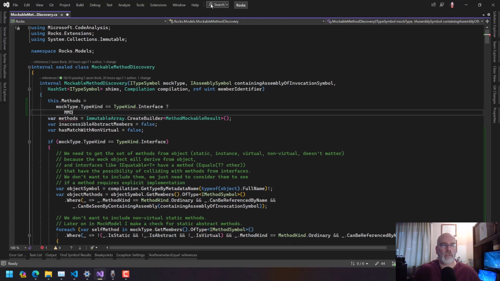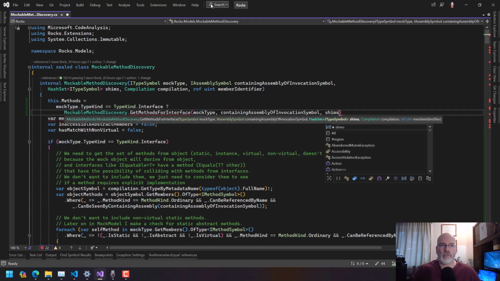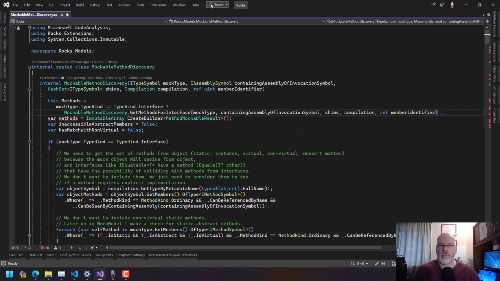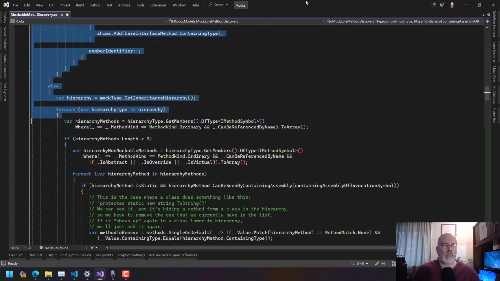We will say mockable method discovery, get methods for interface, mock type containing assembly modification, shims compilation, and ref member identifier. Else, this, except now it's going to be the one for the class. And that's it. And then we can get rid of all this.